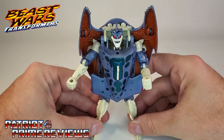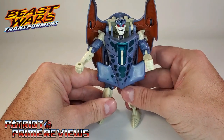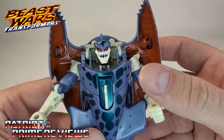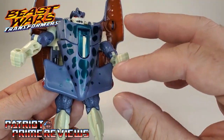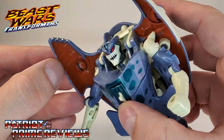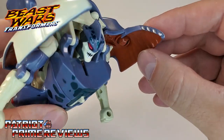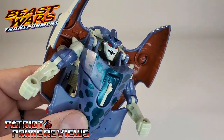And there we have CyberShark in robot mode. He is quite top heavy with a lot of backpack, so he's probably going to be a challenge to stand. Robot mode is just bonkers — I love it. He carries over all the same color from the shark on the chest, and I love the inside halves being red; it's almost like the flesh split apart. He's got some nice sculpted details that I wish were painted — it almost looks like ribs.